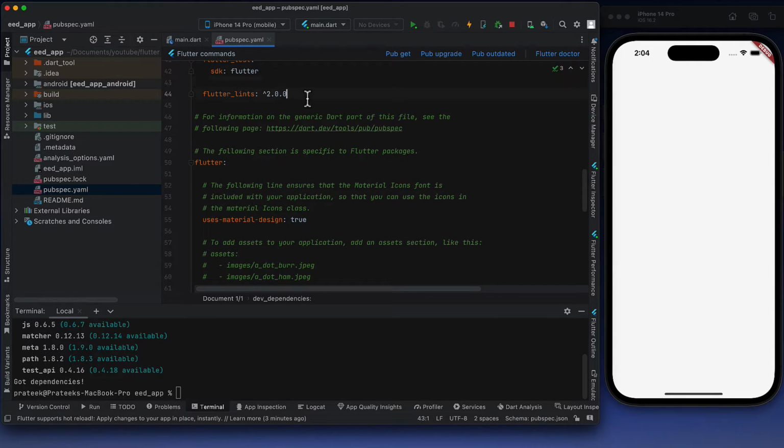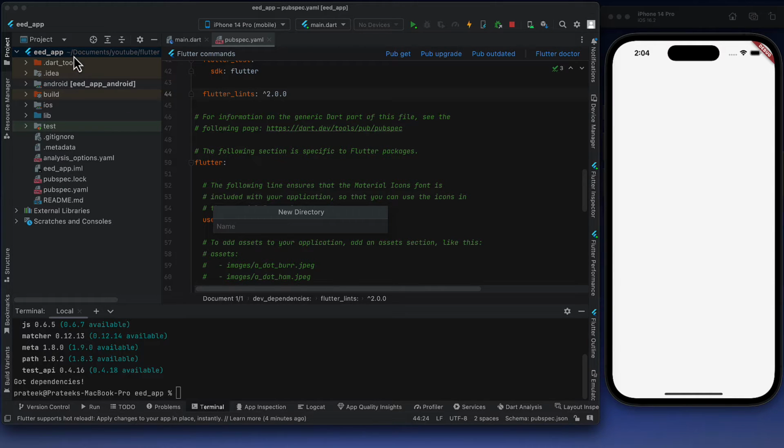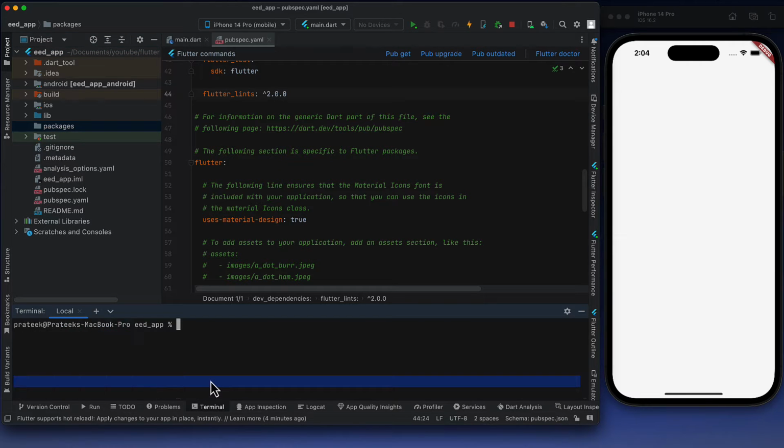Okay, so let's create a package first of all, and inside my main ed_app folder, I will just add a directory called packages. From the terminal, I will be creating a package. So let's see how we can create a package. The command for that would be flutter create, and you specify that you are creating a template, and that template is of type package, and where it has to be created.